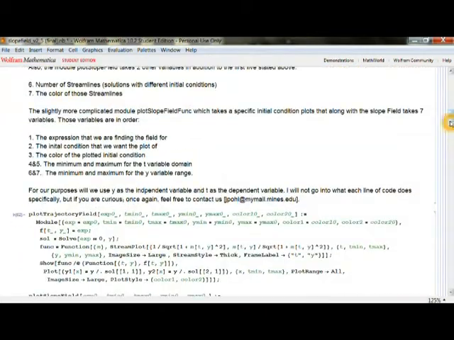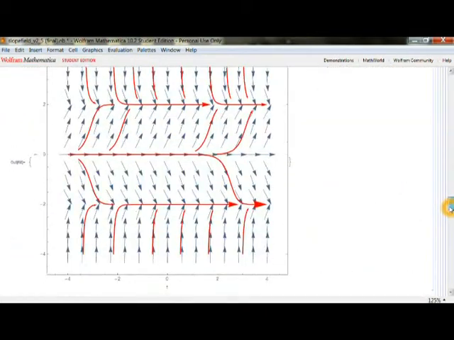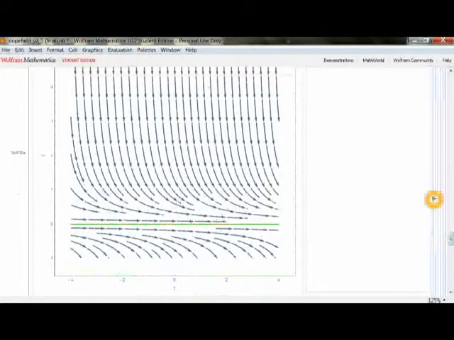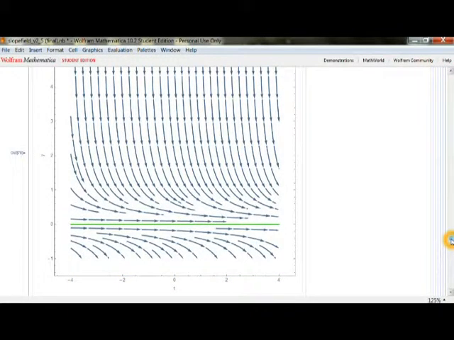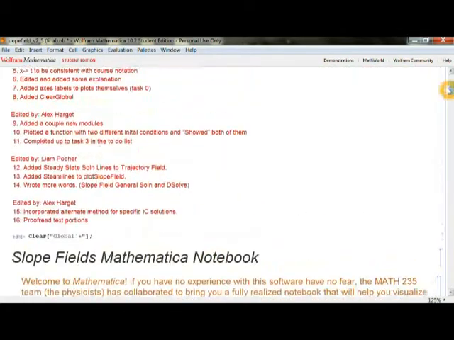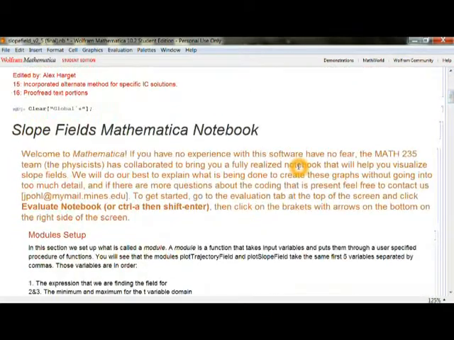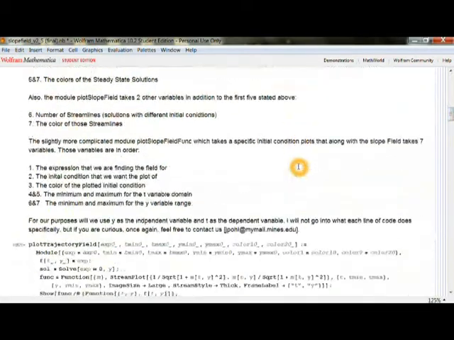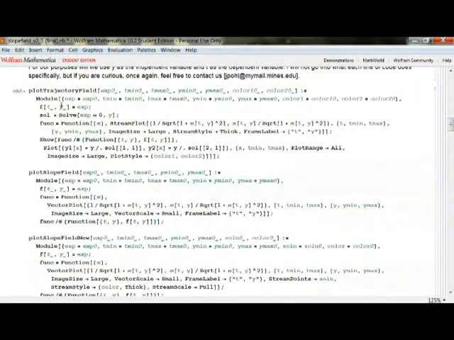Now we can see that cells that are still evaluating turn black like this, and then it goes away once it evaluates. That shows that it's currently evaluating that portion of the notebook. If we go up to the beginning, we can see that we initially set modules, so we can define a certain function that we want, our kind of homemade function that we created.